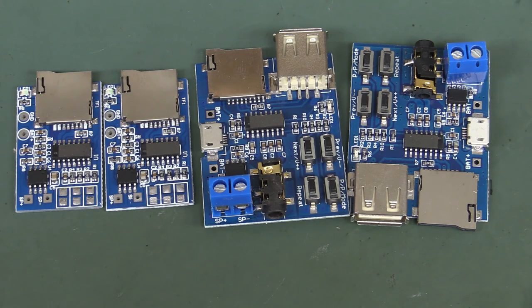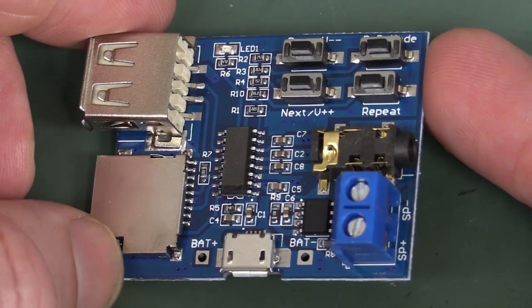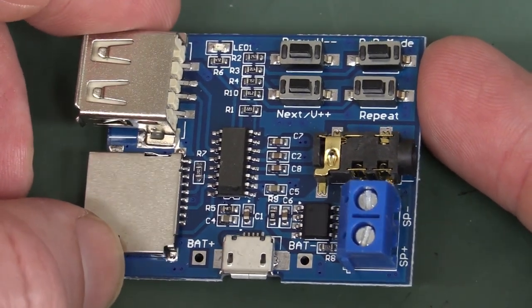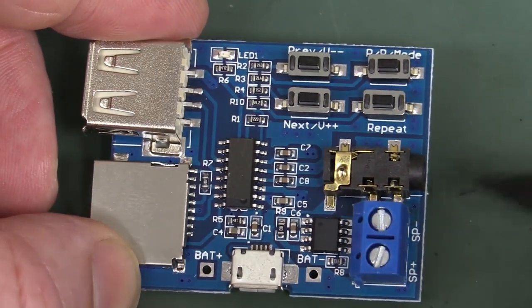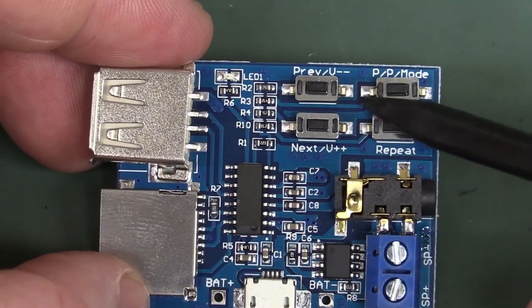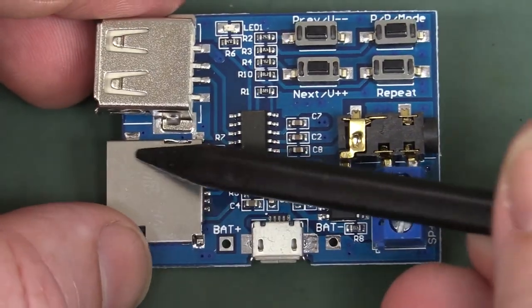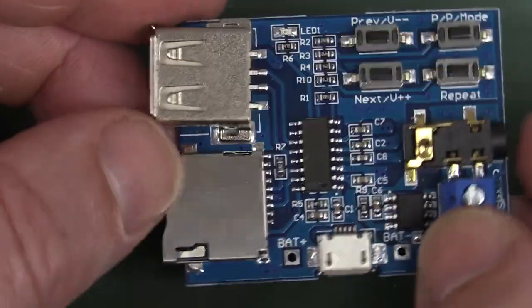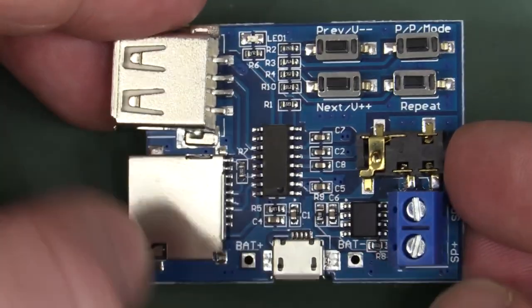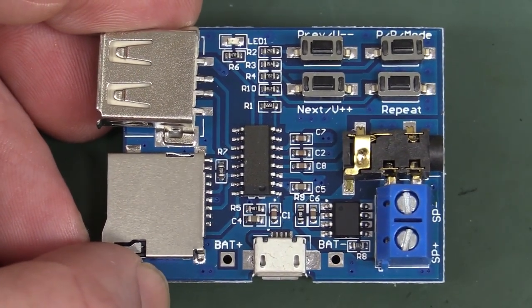Okay, why I've got these four boards and what I'm supposed to do with them, I've got no idea. There's two of each. Let's take a quick look. Now, I'm going to guess that this is some sort of stored audio player, because what we've got is SP plus minus. That's got to be speaker, right? And then we've got previous, next, mode, repeat. And a micro SD card here. So I'm guessing that's what it's supposed to do. Some sort of audio playback device thingamabob.